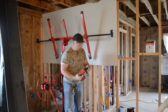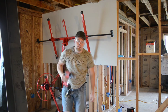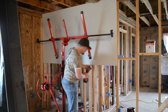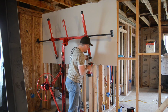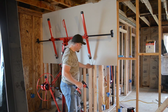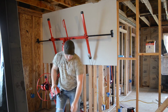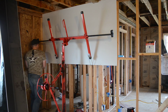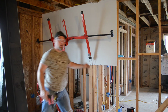Boom! Okay, so it should have a little dimple, so I'm going to back this off a little bit. And I did do some test screws before I started using this. So I'm going to do another one. Let's see how's that doing. That's holding it up right there. Boom. So it's no longer on that. Well, it's still on the little hook thing a little bit. I'm going to go to the other side, give it a couple, and then I'm going to lower that hoist. Boom. Perfect dimple too. Now I got the bottom edge done.